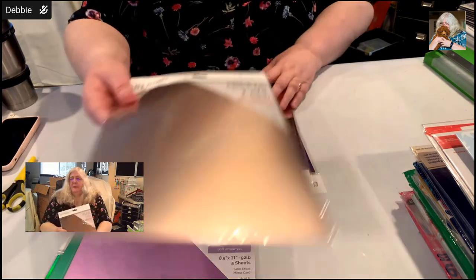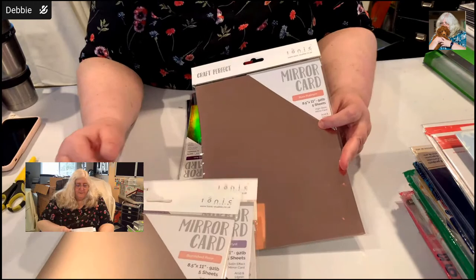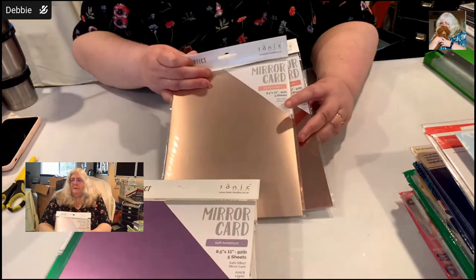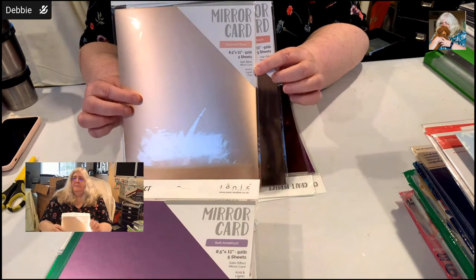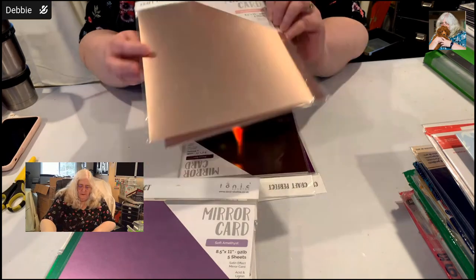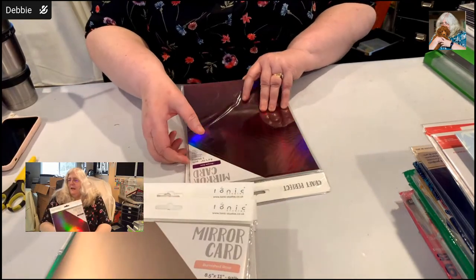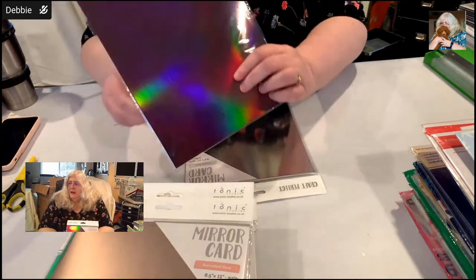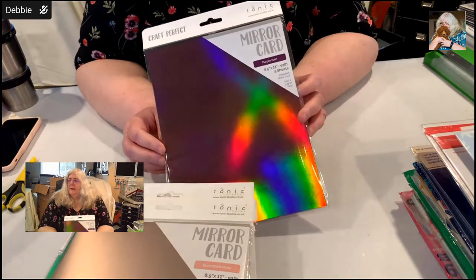We have rose platinum. These go marvelously together, by the way. These are fun to use together, even. Rose platinum. Purple rain. I didn't think we'd see this one again.